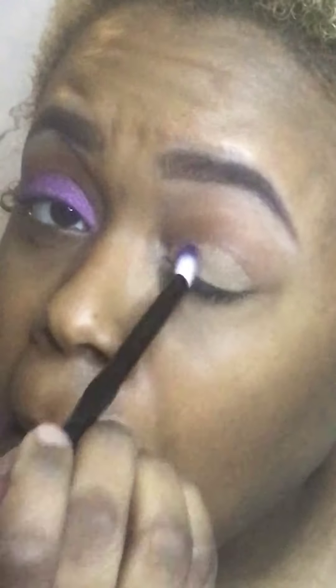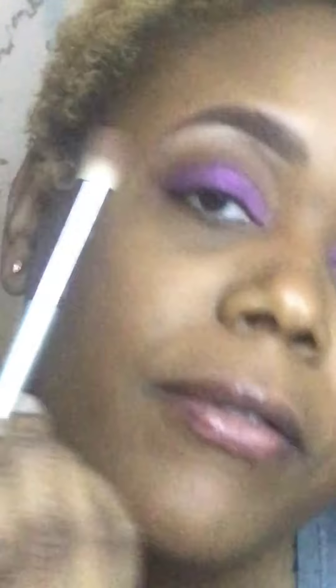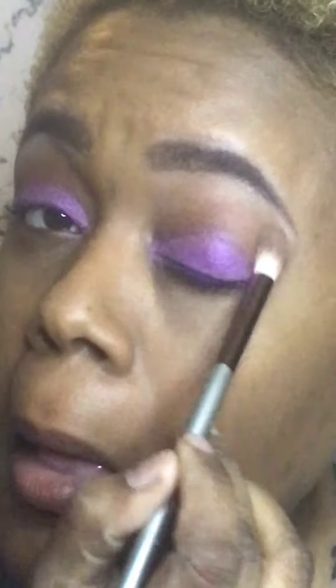Then go back into the brown shade. After putting all that purple in you get a little bit of fallout — just use a nice fluffy Equate brush and brush it off. Go back with that brown to get it smoky, smooth, and blended together. Then go back into the palette and do the same thing. Now I'm going to get a dumb brush to apply that purple along the bottom of the eye — loving that purple rain.